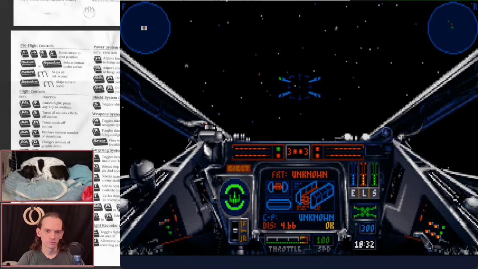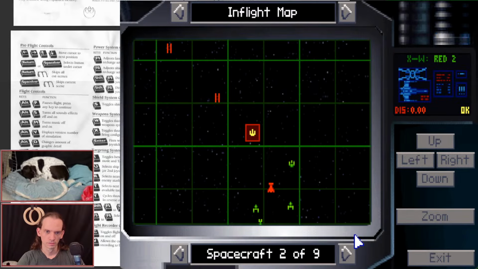I wish I had found a manual that would tell me what the upper left and the upper right maps mean differently. Okay.